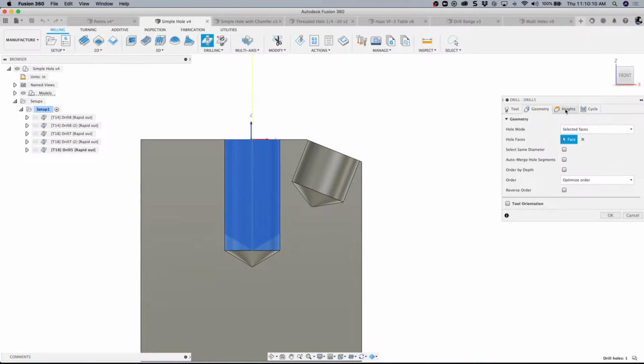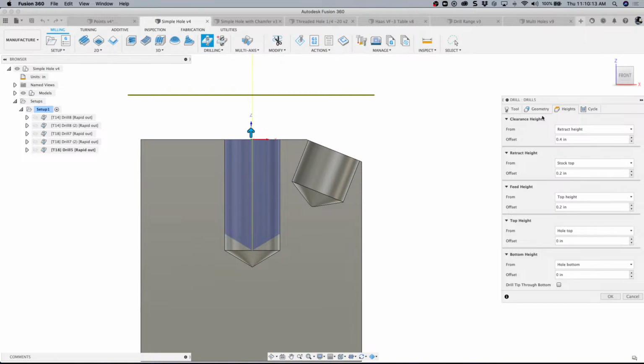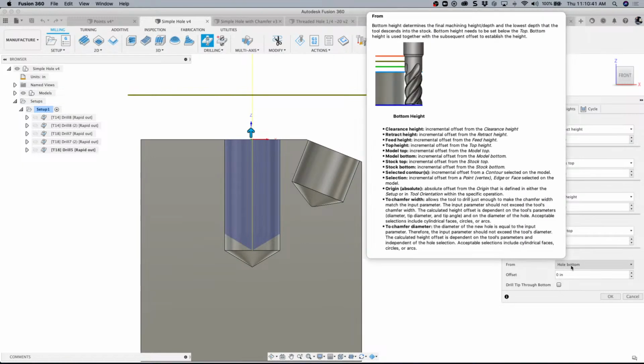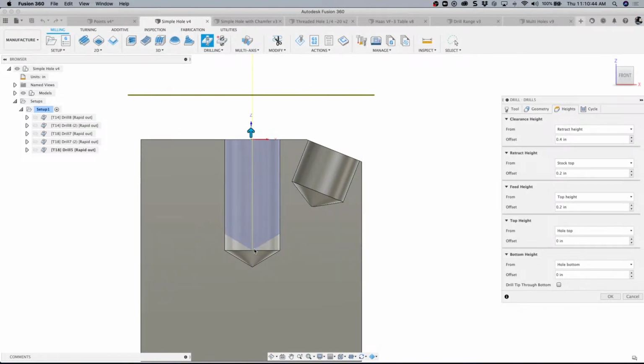And if we come to the next tab, if we go to the Heights tab, we get exposure to some of the options that are happening automatically in Fusion. So I generally start at the bottom, and it says the bottom height is the hole bottom. And the top height is the hole top. So this is useful if you're doing anything on your modeling, and if you change things up. And let's say I change my hole depth because I told it obey the hole bottom. This will automatically update, and I can dive into that and show you.